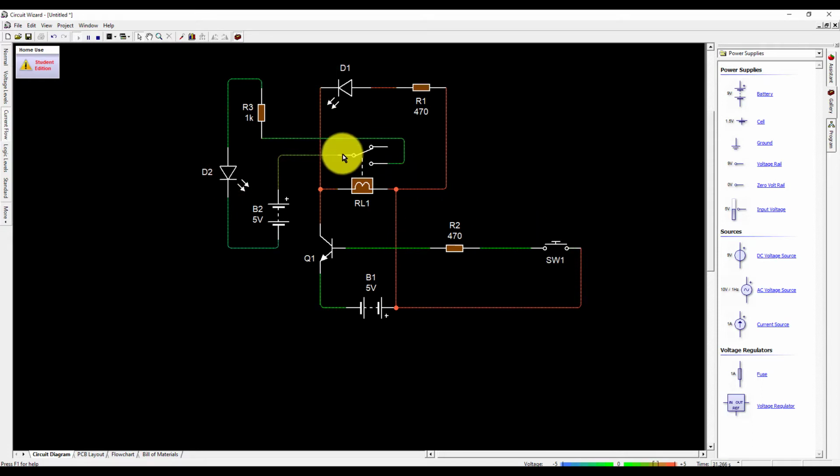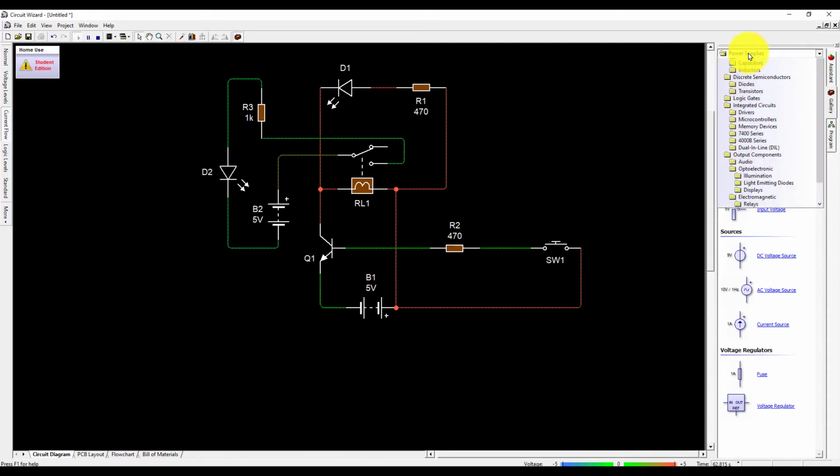One more thing you need to consider is placing a flyback diode here. The reason we put a flyback diode is that the relay itself has a coil. Each time we turn the switch on and off, there will be a high voltage spike, like 200 volts, and that spike will damage our circuit board, our button, maybe this resistor, an LED.